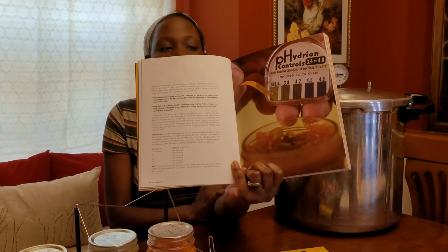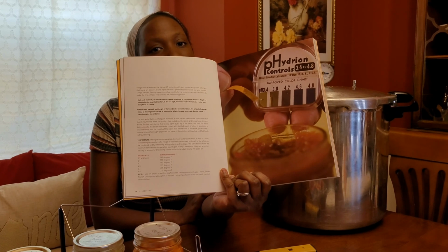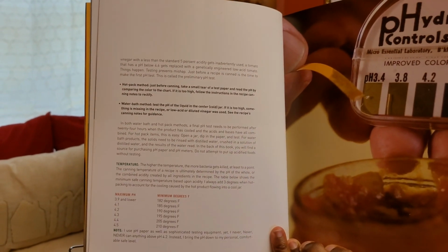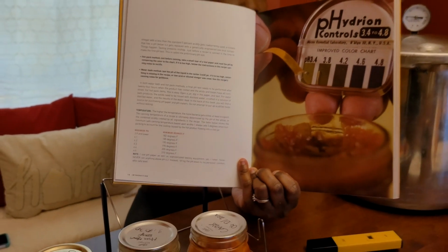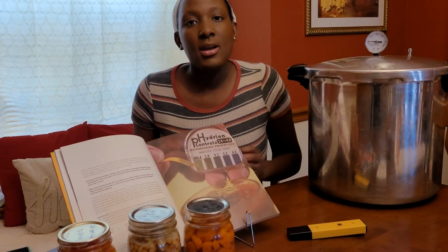He recommends that at home you sanitize your jars with a bleach solution, and you just use pH strips to test every recipe, because things vary from back in the day to now. There's a lot of old cookbooks that are still around, and you just always have to make sure you have an approved recipe. And so that's just the basics and the introduction of knowing why you have to do certain things and the science behind it, the acidity or the alkalinity of the items that you can.